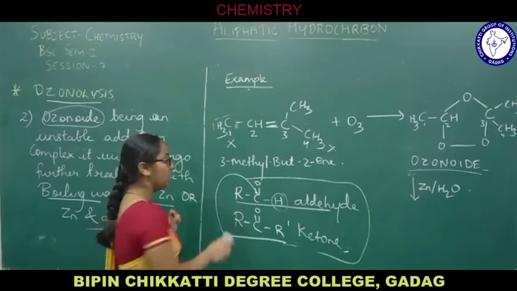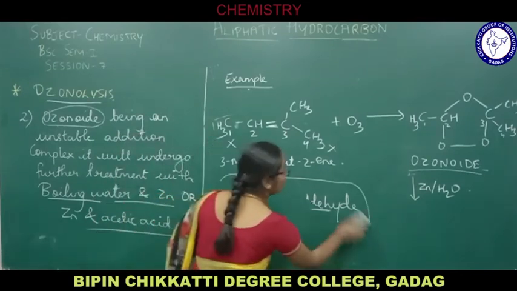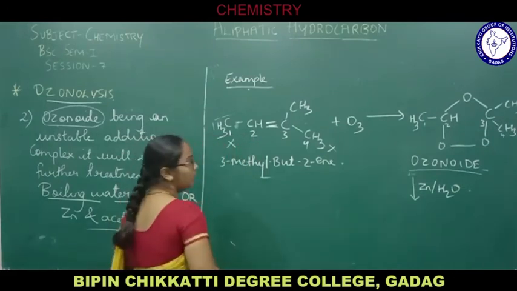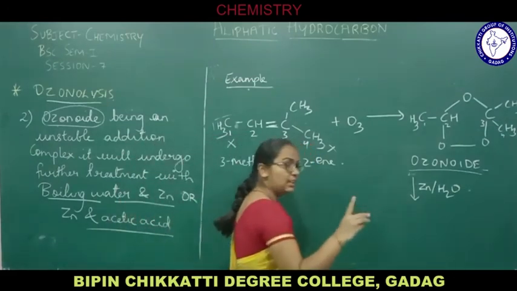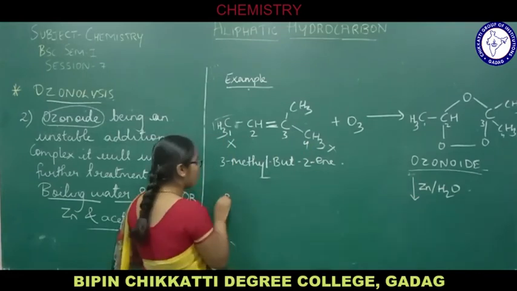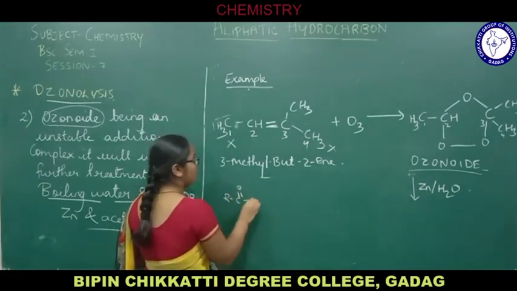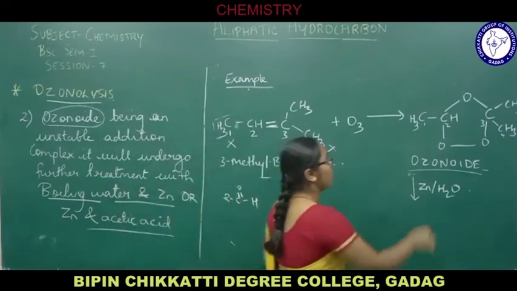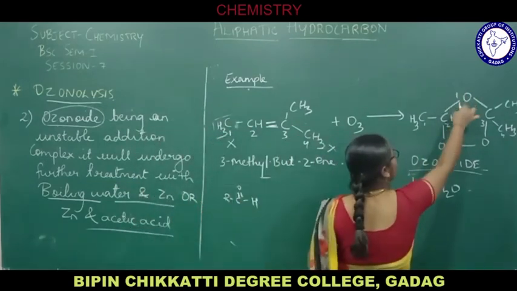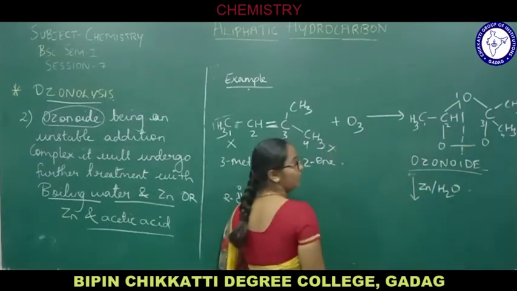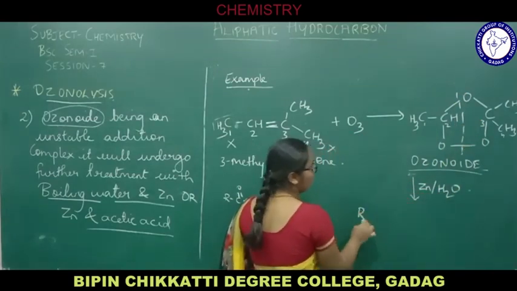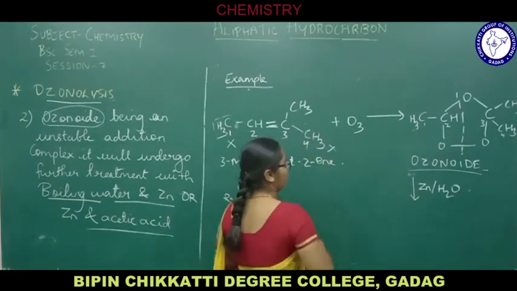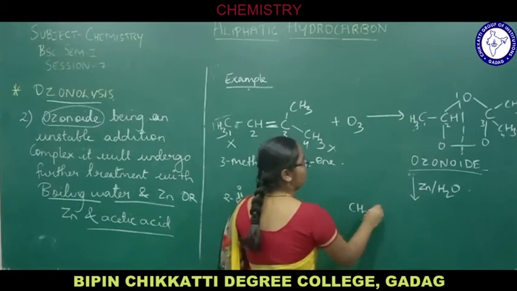I can say that this compound will be yielded there. How will it be yielded? Let's see. First we'll start with the aldehyde. Aldehyde has the formula R, C, double bond OH, right? R means alkyl group. When the alkyl group is there, the cleavage will take place in this fashion. Which alkyl group is there? Methyl, so let's write CH3.